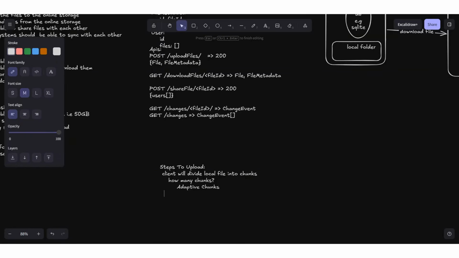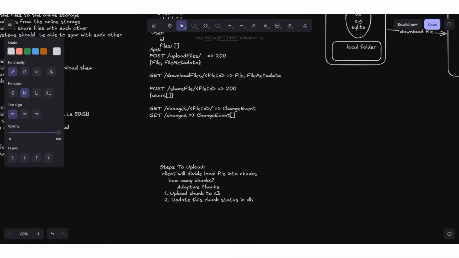We'll divide the file into different chunks, and after dividing the file, the first step will be to upload the chunk to S3. The second step will be to update its status, meaning update this chunk's status in the DB.